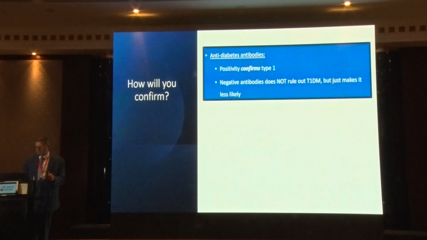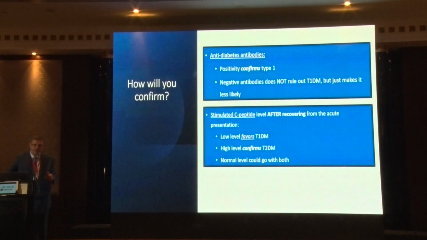So that's the first thing. The second thing is to do the stimulated C-peptide. So what is stimulated C-peptide? It is to do C-peptide when the blood sugar is high. You don't do C-peptide when the blood sugar is normal. The reason is C-peptide reflects how much insulin comes from endogenous secretion. We don't do insulin level because if the patient is taking insulin, it interacts with the assay, so you will have a high insulin level because the patient is taking insulin. So insulin level is affected by exogenous and endogenous insulin, but C-peptide only reflects endogenous insulin.